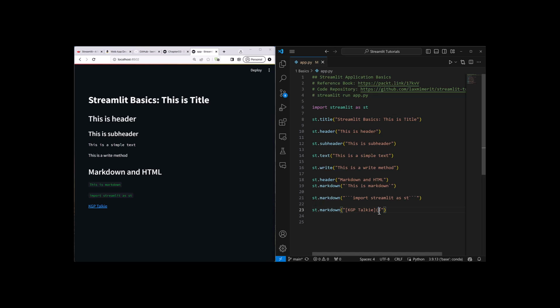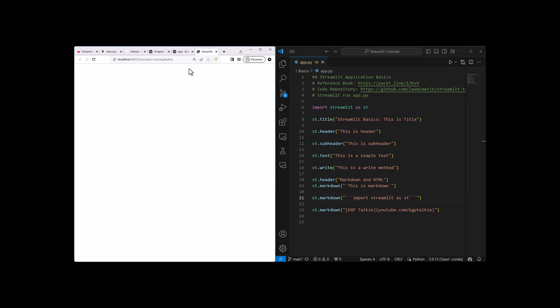So this is a round bracket actually. So you can write here youtube.com/KGP Talkie. Now you would be able to see that this is working as a link. Now if you click on this, it will open our link.